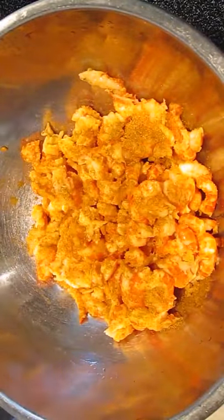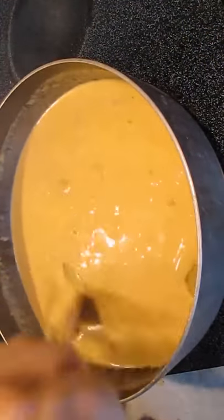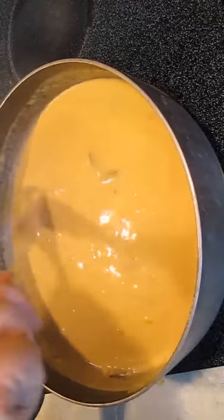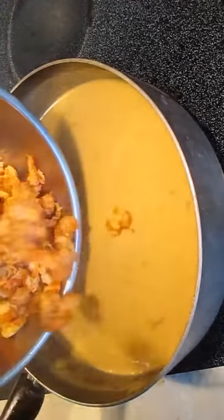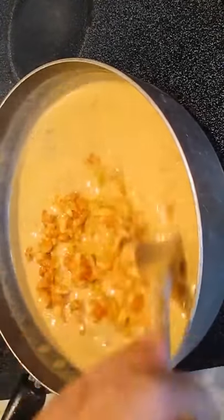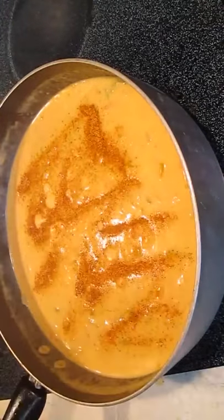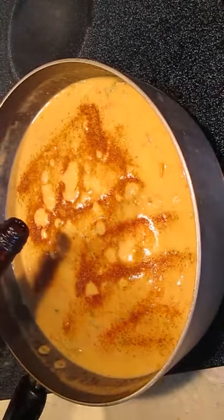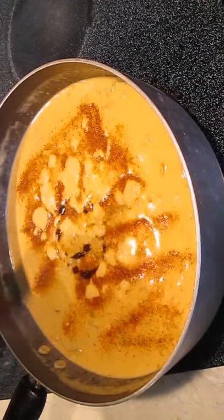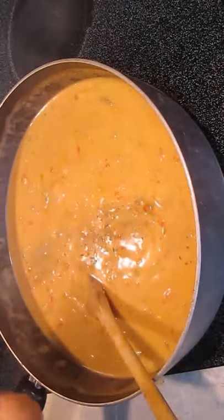We're going to season the crawfish before we add it, seasoning it with some of the Creole seasoning. Mix that thoroughly and make sure it's completely incorporated. Back to the stove, we're going to add some bay leaves and let those soak in as it boils. Now we'll add our crawfish — about a pound's worth. Because we added that seasoning it's going to flavor the entire etouffee. And just for kicks, I'm going to add just a pinch more, and some Worcestershire. Tasting this the entire way you're making it is key to the success of your etouffee.